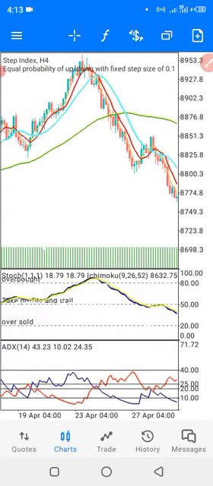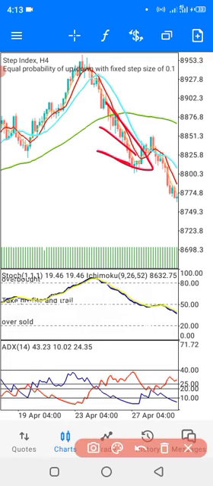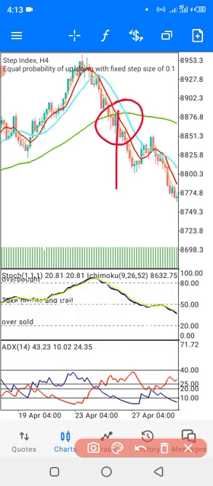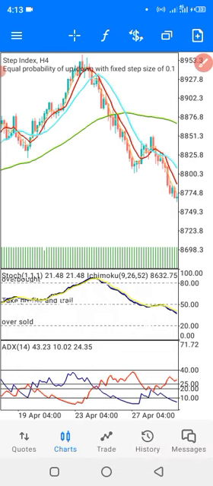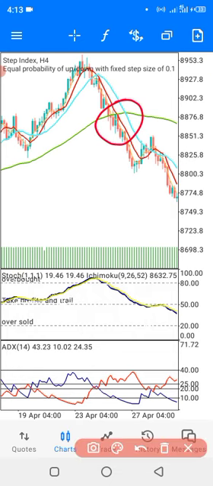Look at where the confirmation came in. Let me show you. See the confirmation here. As soon as it cuts through the 7 and the 14 moving average, we have a pin bar. Look at the pin bar. The pin bar is giving you a clear indication that it's going to sell. We have a pin bar here showing you that this trend is going to sell for long, and this is the 4 hours time frame.